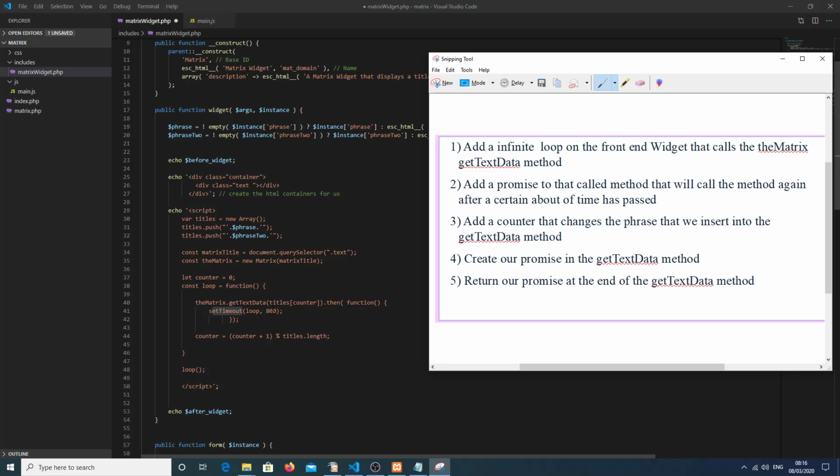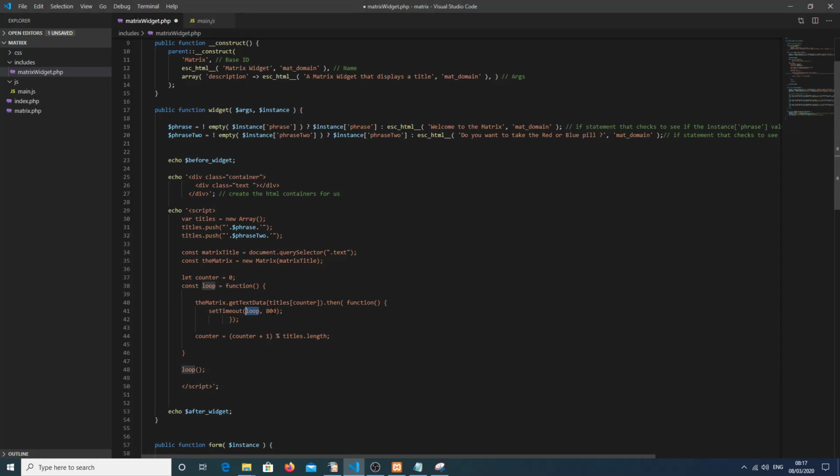If it's successful, wait a period of time, 800, and then call this again. But even though we're calling it here, because of the way that JavaScript is executed, this code still gets run, and it is run before this is called.